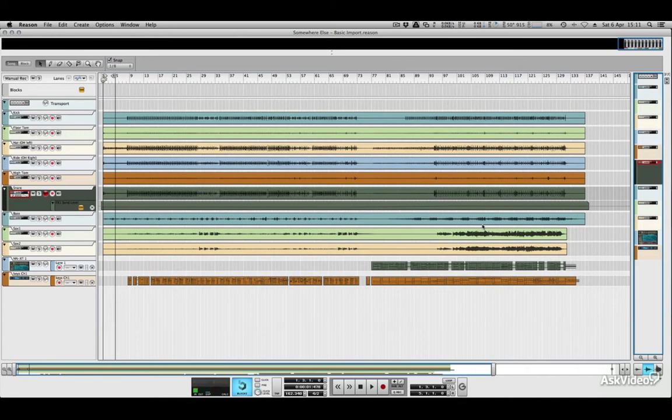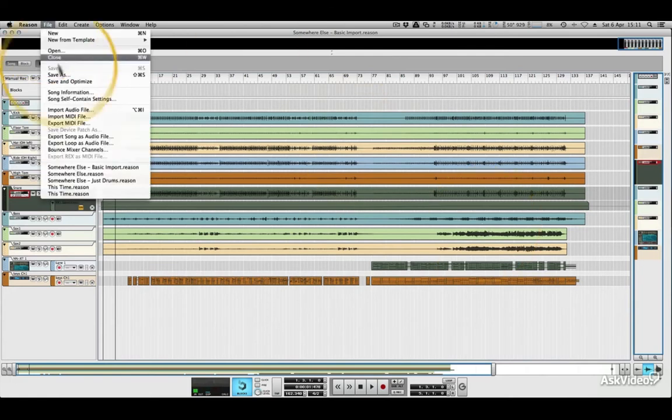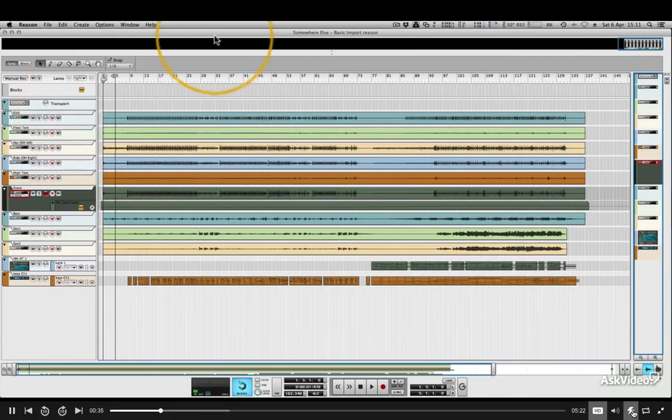We've got everything thrown into the project. Now we've either done this by drag and drop, or we've used the import menu here, for MIDI and audio. I'm sure you've already done this plenty of times, so you'll be aware how to get your audio into the project. But as you can see, things are a bit of a mess at the minute, and they're all different colors. Things are named correctly because when we dropped the audio in, obviously the name of the audio track was given to the name of the channel here.